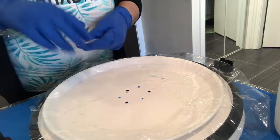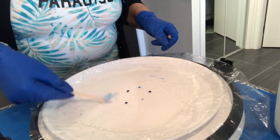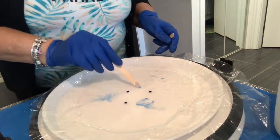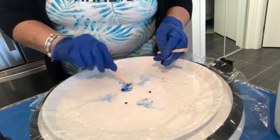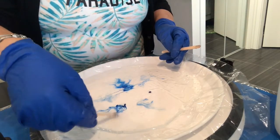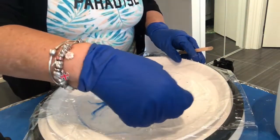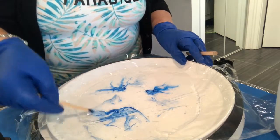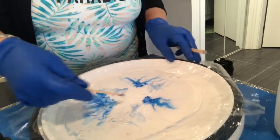Okay. Seems to want to be doing too much. That's the light one. Let's see what happens with the dark one. I'll do this so you can see what I'm doing here. I'm just swirling it through, see what happens. Kind of like that swirliness of it.